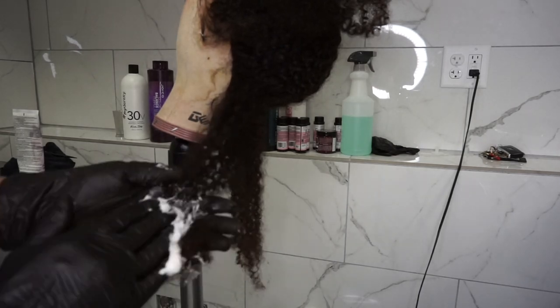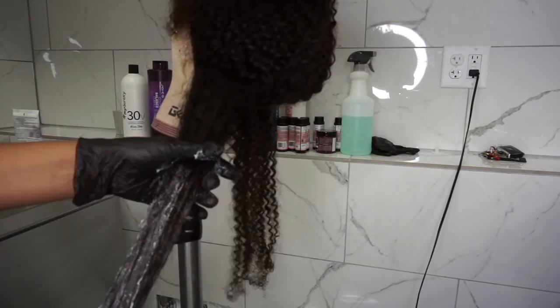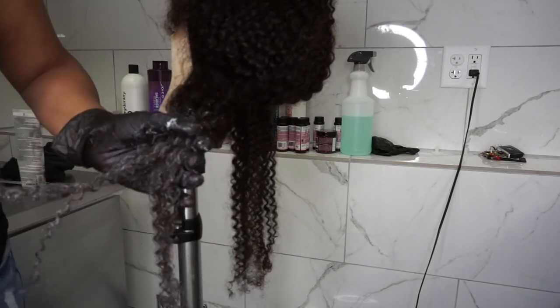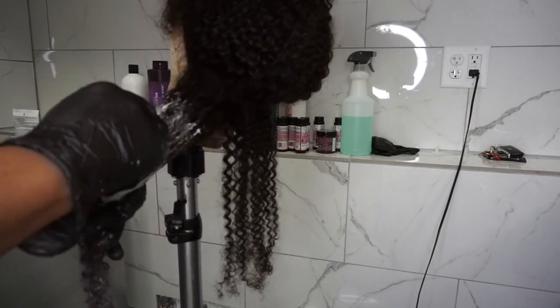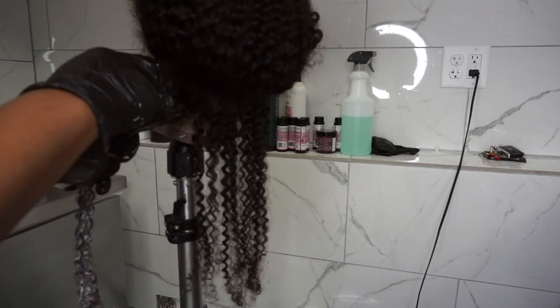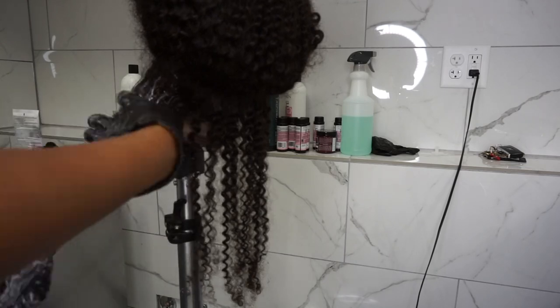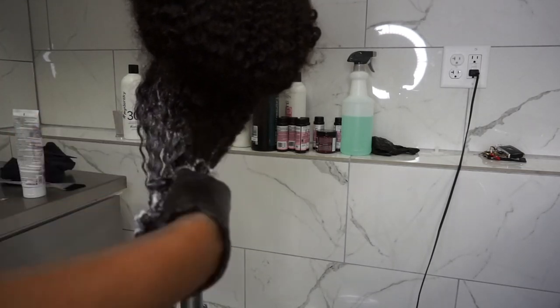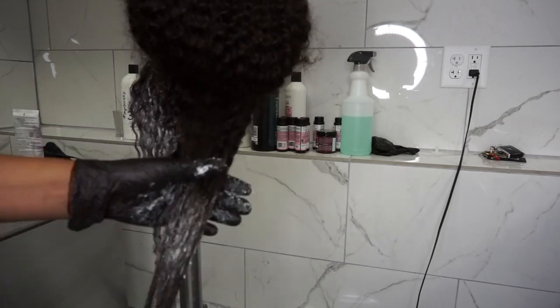Okay, so I'm gonna start my lightening process in the back. I'm not using a brush or anything. I'm just gonna use my hands and work the product in. I'm doing the very bottom back first, then I'm gonna go to the top, and I'll do the middle last, just to give it some contrast. Nothing spectacular. Then I'll go in with some freehand highlights.